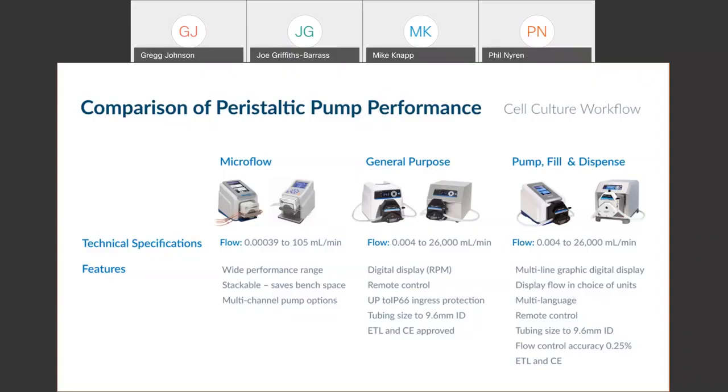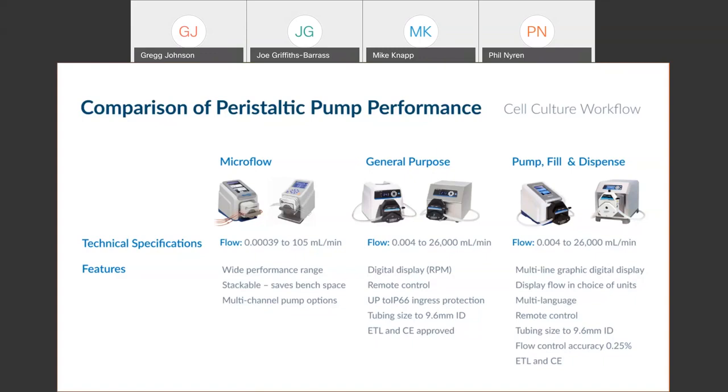And then moving into what we're calling the general purpose pumps here. These are pumps that offer very simple flow control, not a lot of bells and whistles, really easy to operate, and well suited for the small to larger production scale bioreactors. Very useful in terms of additions and recirculation specifically. Really best suited to continuous pumping uses, or you might be just doing a general transfer from one container to another.